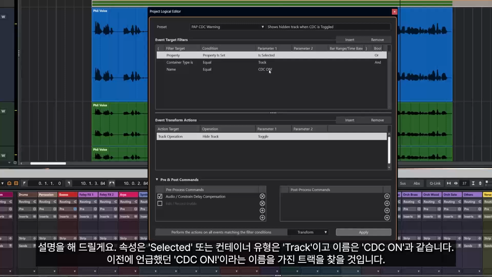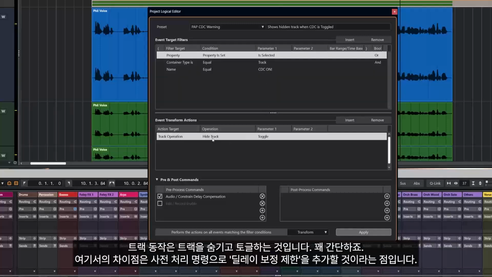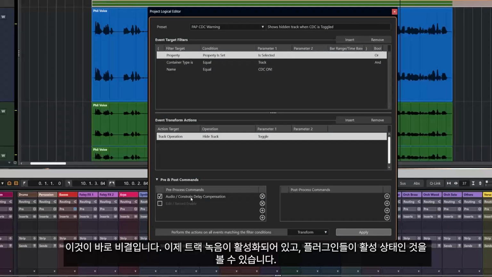The track operation would be to hide the track and to toggle it. Pretty straightforward. The difference here is that we're going to add the pre-process command, which would be to constrain delay compensation. And that's the trick.